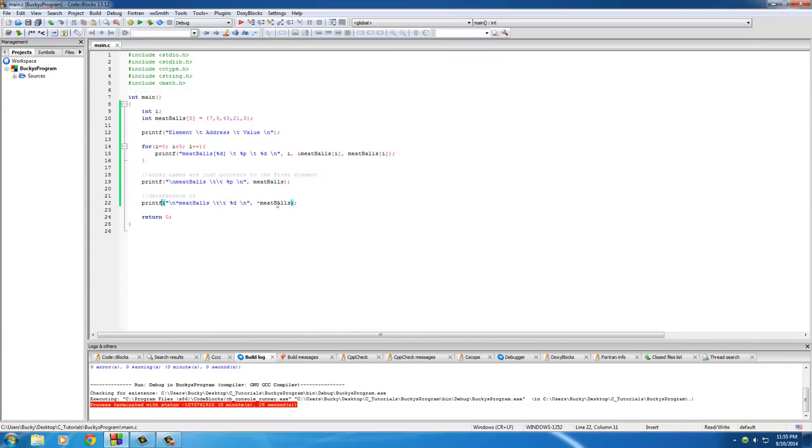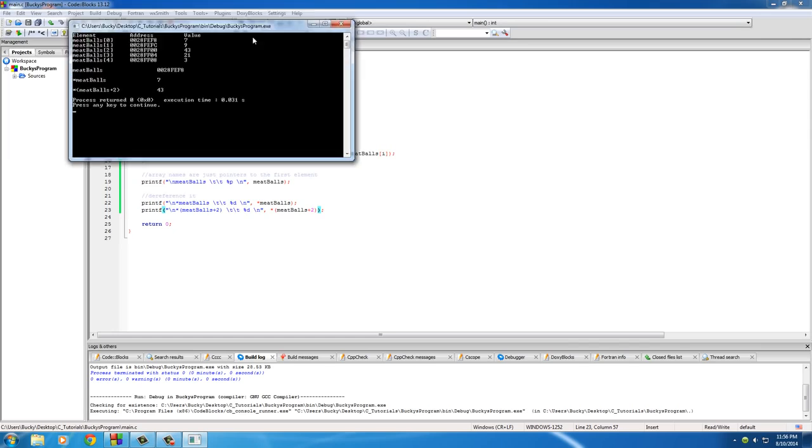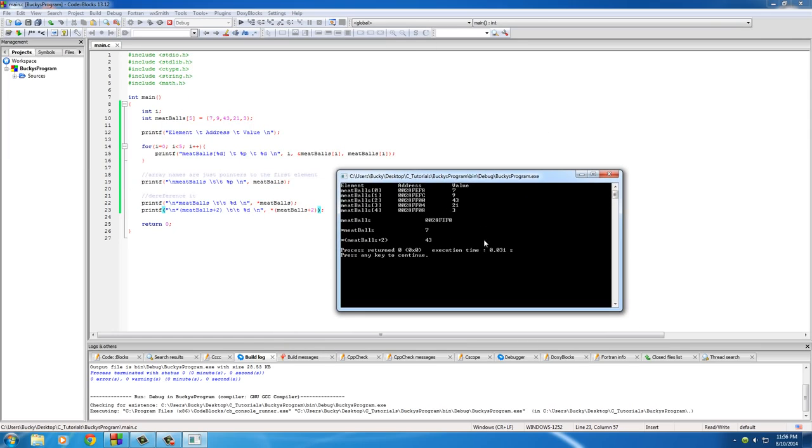Now the last thing I want to point out is a concept that we're going to be using a lot, and it's also a syntax that you're going to be seeing a lot whenever people dereference arrays. Specifically, it's this. Whenever we dereference meatballs plus 2, put that code right over here. So let me run this and look at it. Now, what we're going to see, a dereference meatballs plus 2 is 43. And I'll show you guys why this is.